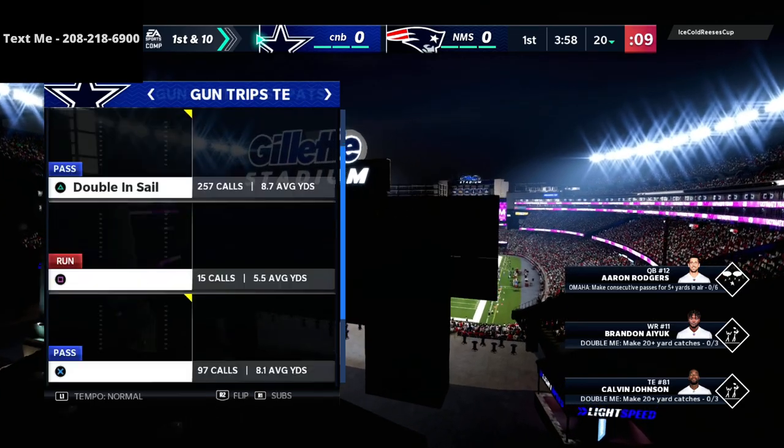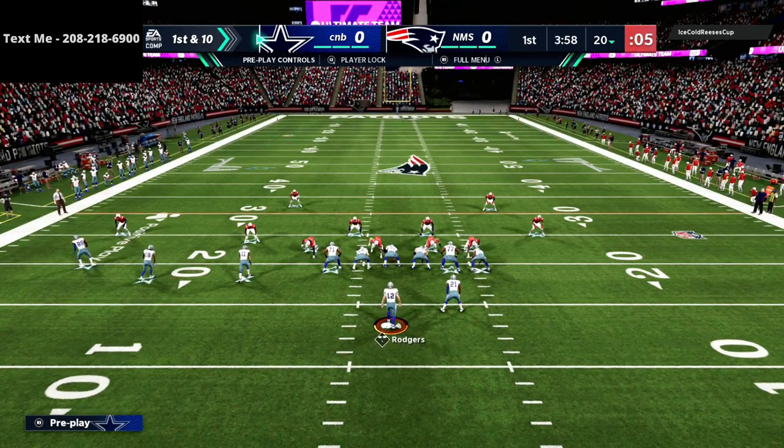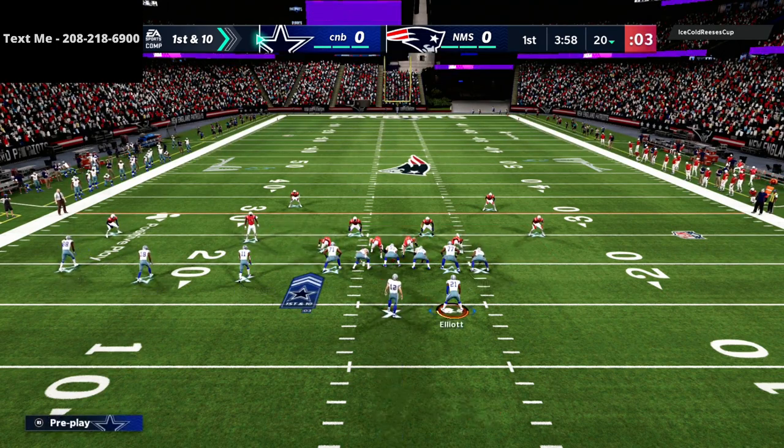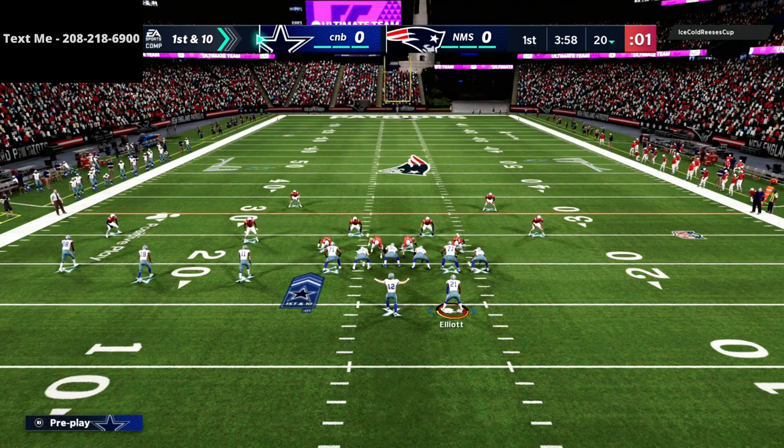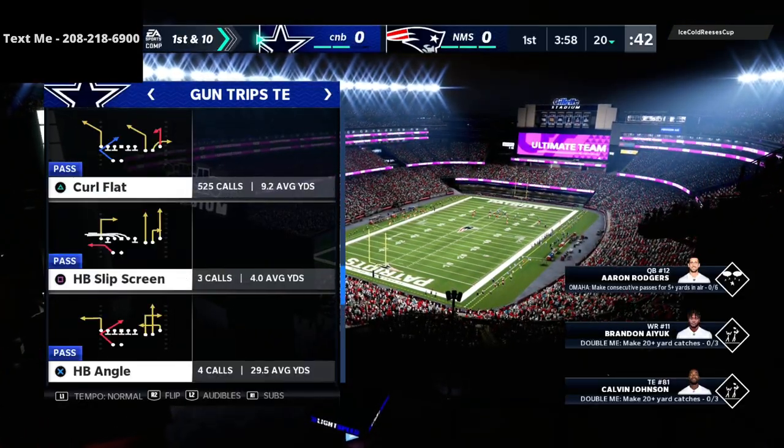Now, like I said, I'm going to be running the trips tight end on offense, and I'm going to be running the nickel 3-3-5 wide on defense. If you want to get either one of those full guides, you can get access to both of those in the description of this video.